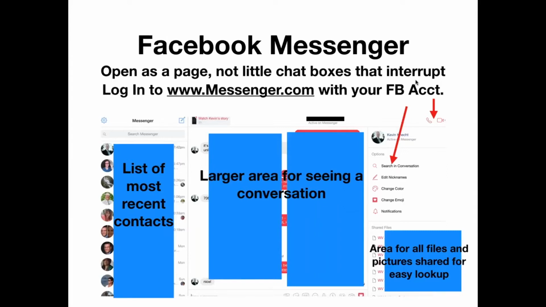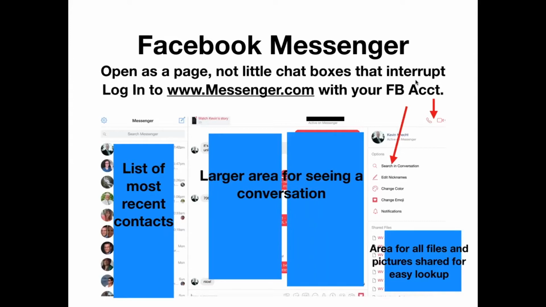The whole middle spot there is all your conversation. It feels like you moved out of a little tiny apartment into a big mansion. The space is just luxurious. You see your whole list of your most recent contacts and conversations on the left-hand side, and you can pull them up, and it gives you a little preview of the conversation that's been going on. And then that whole conversation area.